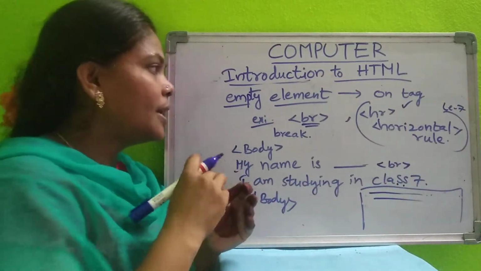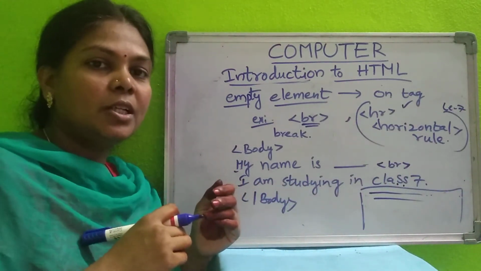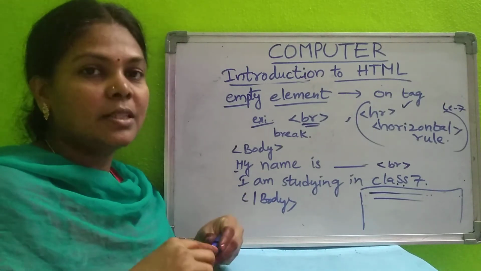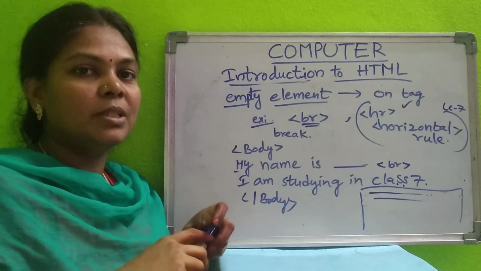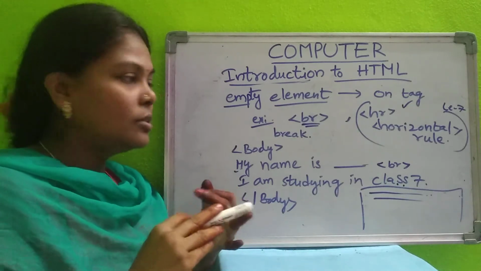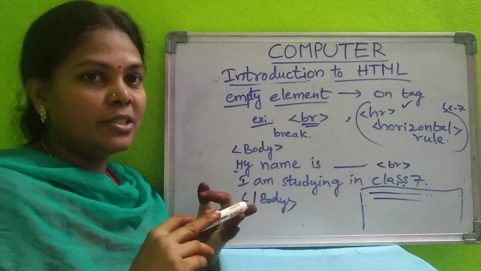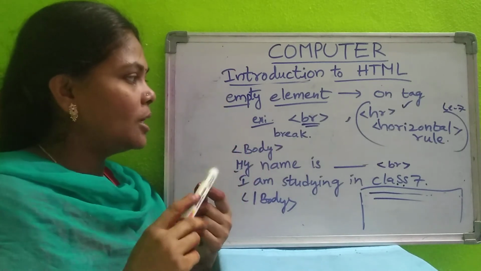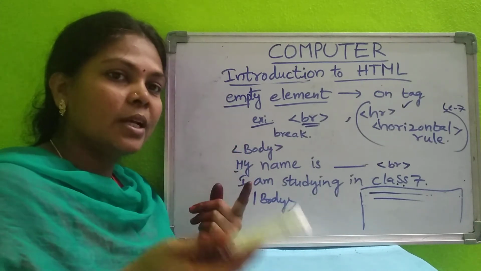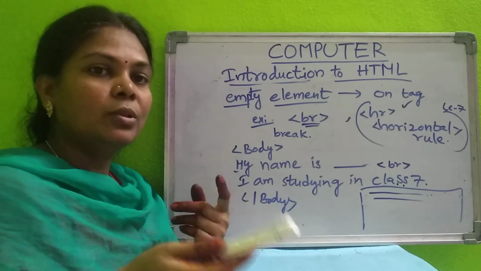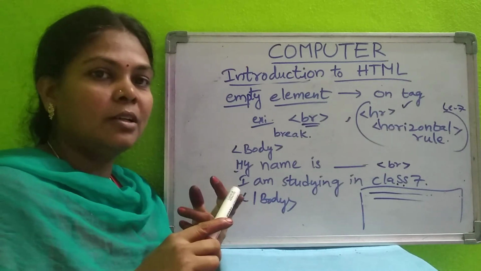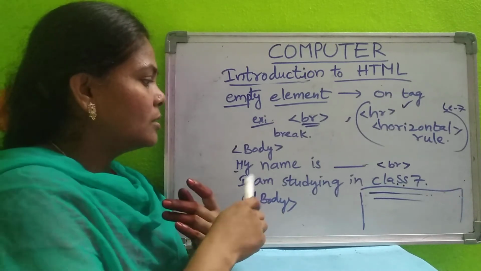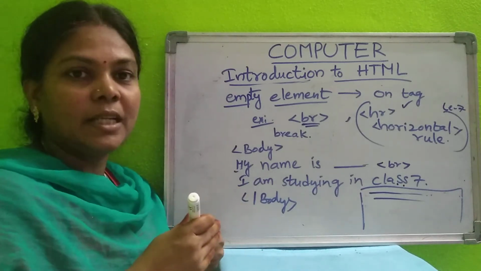Okay, this is the empty element. Okay children, hope you understood. I will show you all this in the system. So with background color, BG color, background and the attributes, margins, text. Next one, this empty element using break, without break and using break. Both 2 programs I will show you and you can distinguish the difference so that you can understand better.